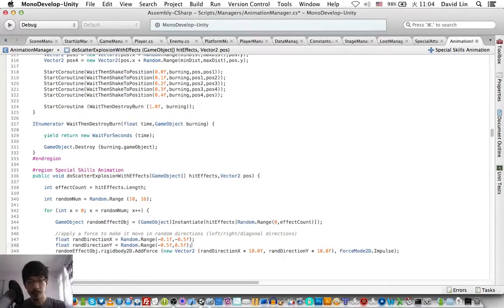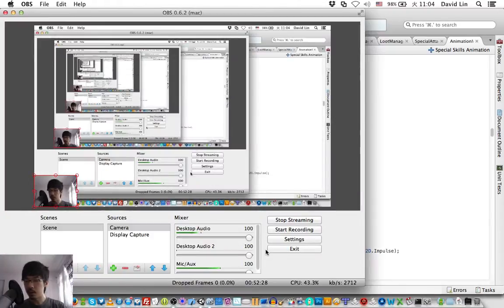Okay, let's try an attack speed of 10. Checking OBS.